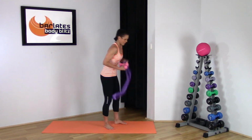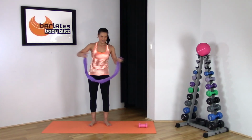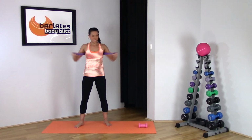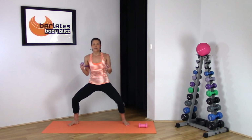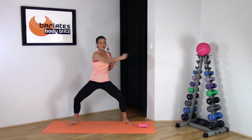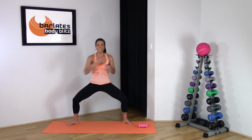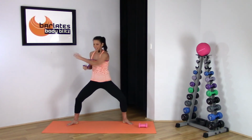Put your hand weights down for a second and just grab your band, and we're going back into that stance exactly like we were at the very beginning with our band behind us underneath the armpits. Come back down in that horse pose. Make sure that you have very tight grip on that band and just punch across. Finishing off with some lengthening, stretching punches, twisting through that waistline and punching across.